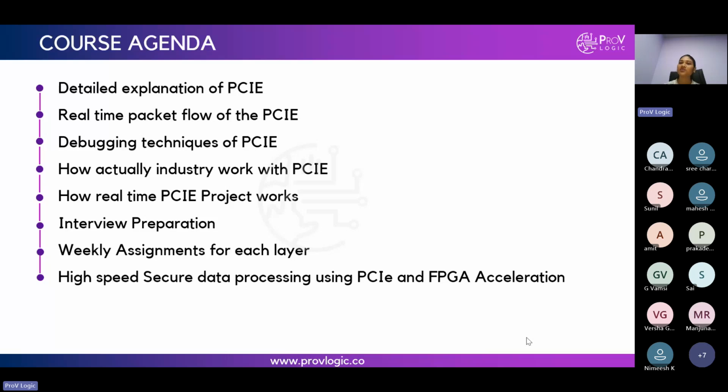Next, interview preparation. Our mentors are very strict with interview preparation, not just learning the theory. You need to be able to crack the interview, right? Our main focus is a logical way of thinking, how we can solve logical questions. In product-based companies, most of the questions you will get are logical, at least one or two questions, right?